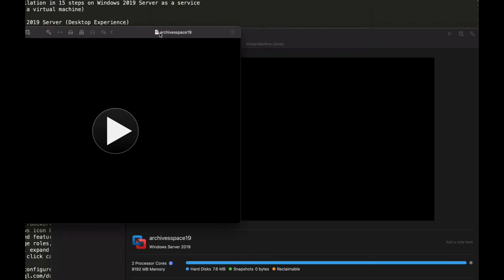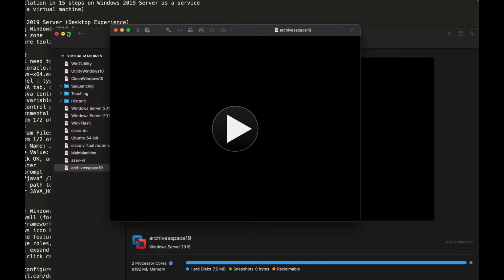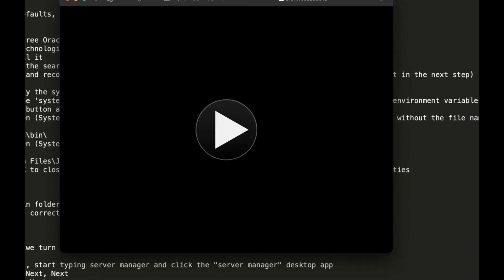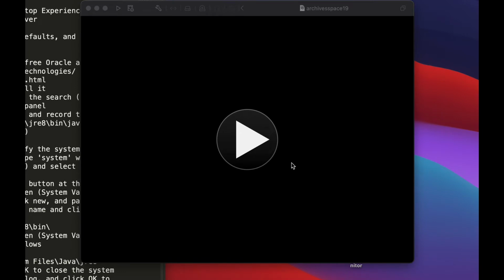I'm going to close that, and we're going to take our virtual machine here. I'll minimize this out of the way. Okay, we're going to boot this virtual machine up, and the way these server DVDs work is in Windows, you have to hit any key to tell it to boot from the CD-ROM when it tries to boot from the CD-ROM, and I usually use the space bar.